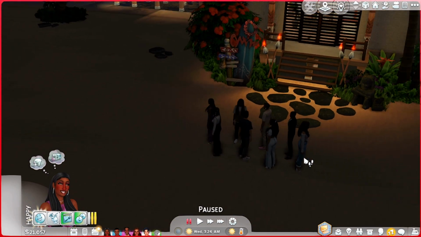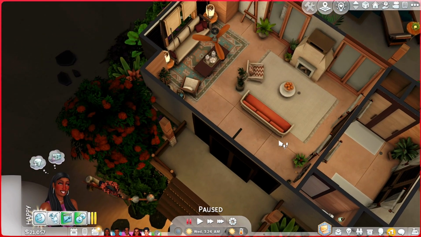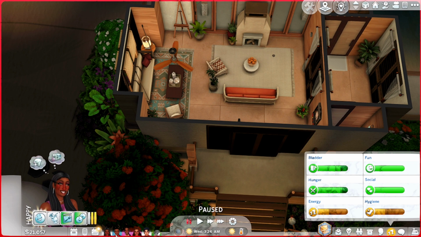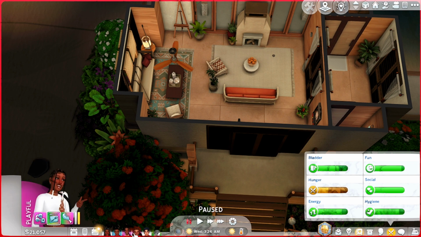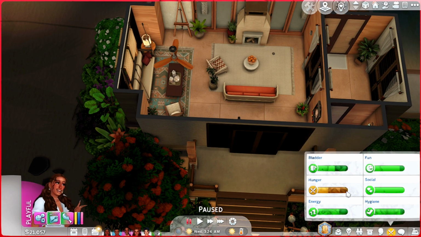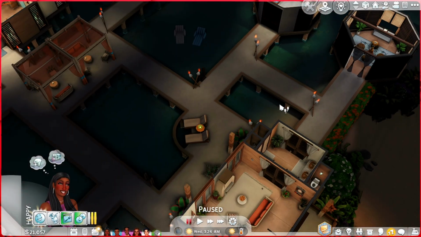Alright guys, so we have made it back to, I always want to say the villa, but we've made it back to our rental. And okay, so Raven is tired. Let me see how everyone else is feeling. Oh, okay. Why is everyone still hungry? I don't want them to stay up. So I think I'm just gonna go ahead and send them to bed.